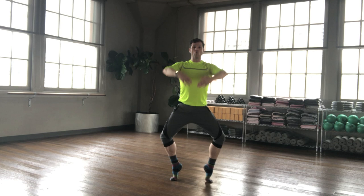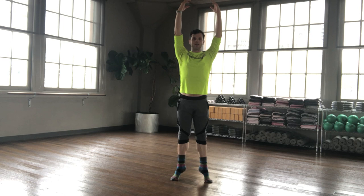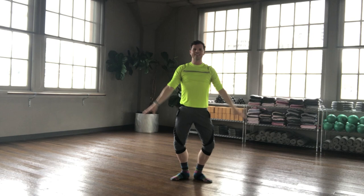We're gonna do four times faster. No changes, just a little faster. Here we go. Down, two, three. But don't let it be down. Two, three. Think liquid, continuous movement. That means all the muscles are working. Good news is, that's over.